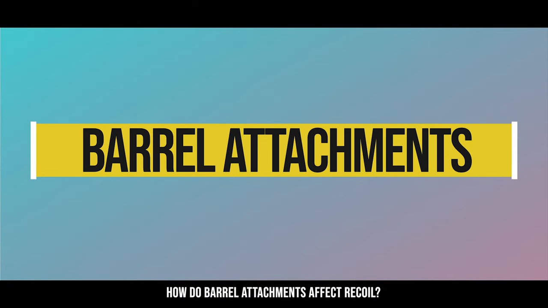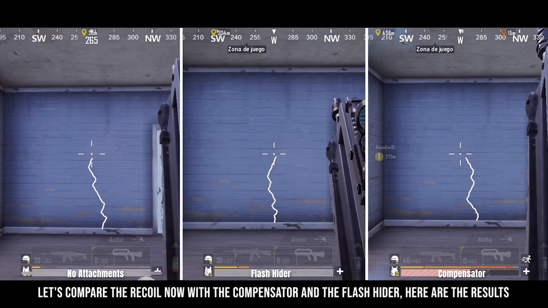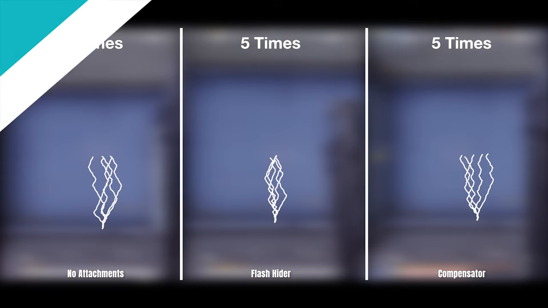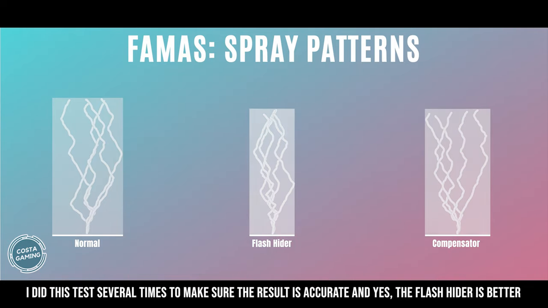How do barrel attachments affect recoil? Let's compare the recoil now with the compensator and the flash hider. Here are the results. Surprisingly, the flash hider reduces recoil significantly more than the compensator. I did this test several times to make sure the result is accurate, and yes, the flash hider is better.